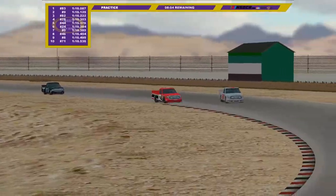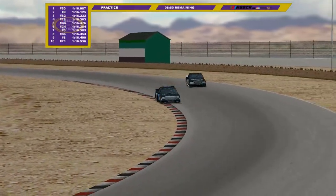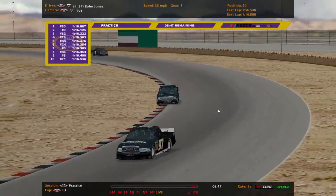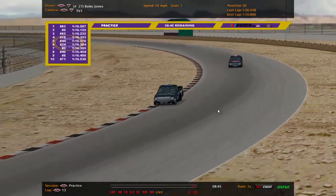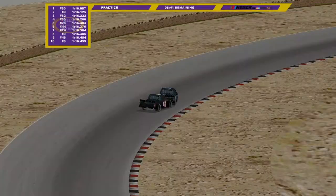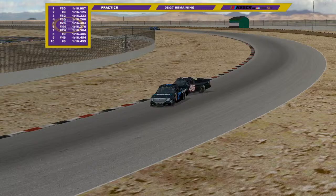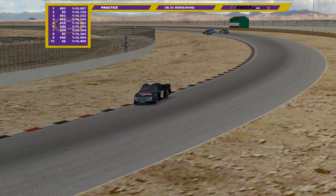As the 67 and 82 are real close there coming on through. So we'll see if everyone will get by. We'll see if Bobo can even get back to pit road. He's slowing down drastically. Now Alex Peters, nowhere to go. Now we're seeing another issue here, he's just going to park on the racing line. Please get off the track before these three come in. No, they're fighting back there.